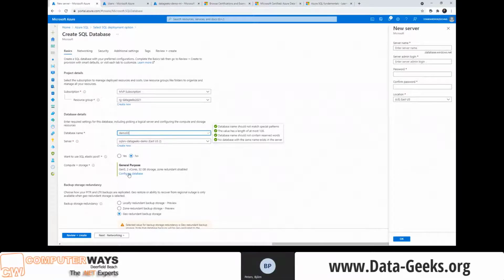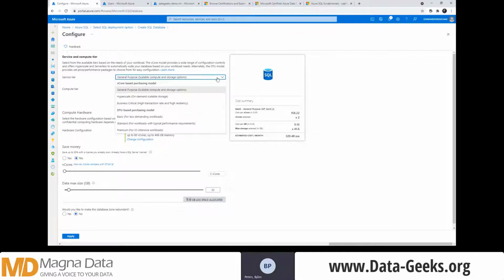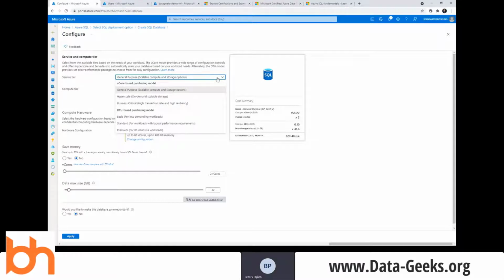And then this one might be the hardest question to answer: how much power or how much performance you need for your database. Microsoft provides us some tools and scripts to examine our on-prem environment before migrating into the cloud. They give you a short best practice recommendation, which might be the performance class, the performance tier you have to choose here.